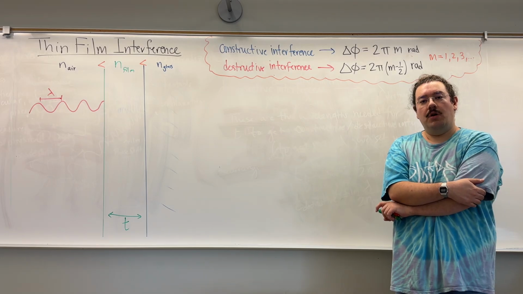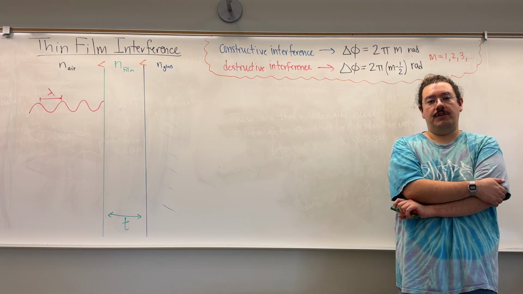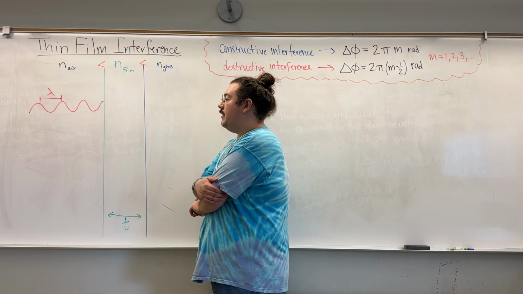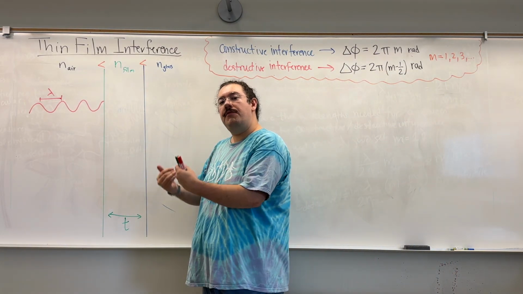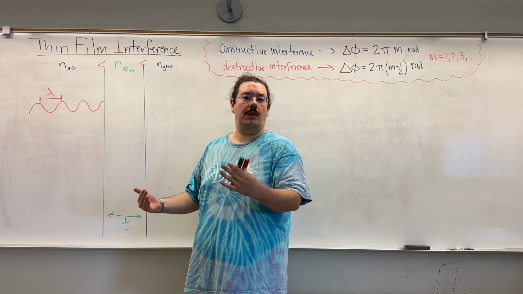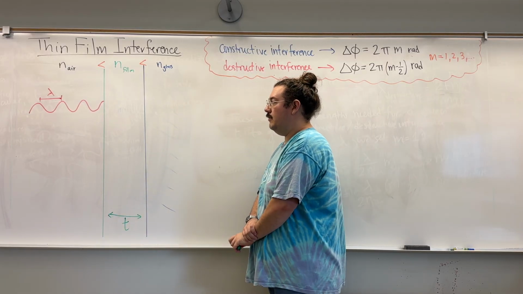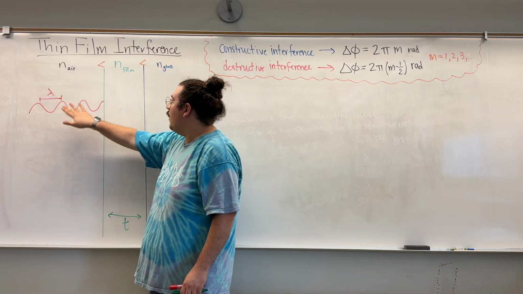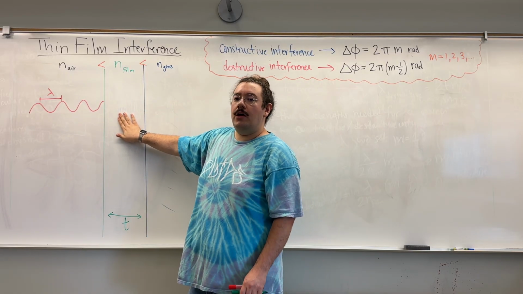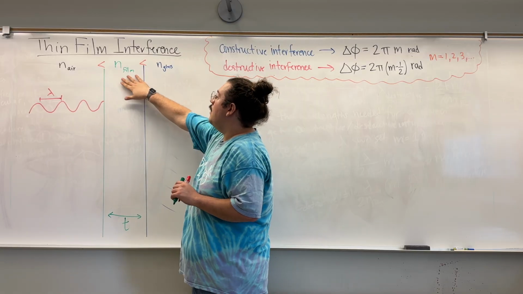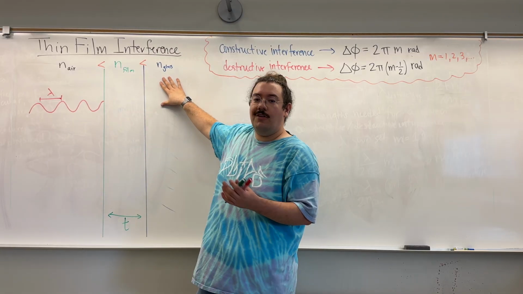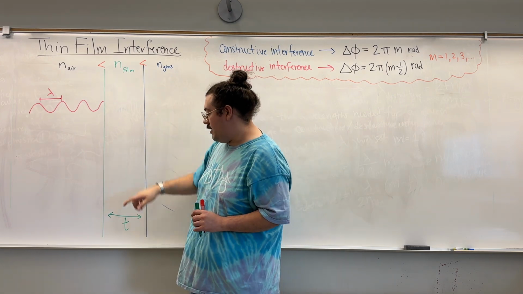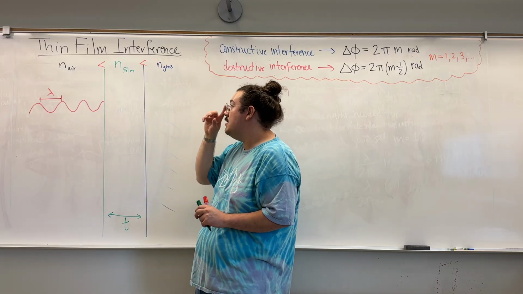Let's take a look at a more practical use of wave interference. Namely, what happens when waves interfere with a thin film coating another material. Okay? So let's consider this case. We have some incoming wave, let's just think it's in air, and it encounters some film. This film, or coating if you will, is coating some piece of glass. It can be any material, but let's think of glass. And it's very thin, it has some thickness t, little t.